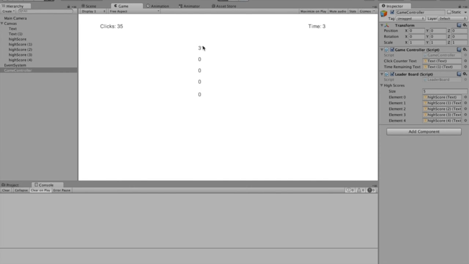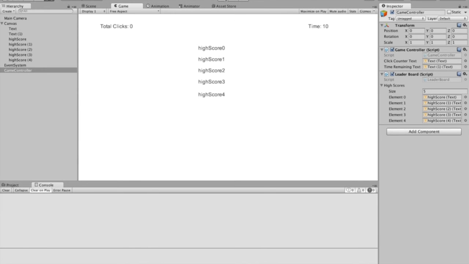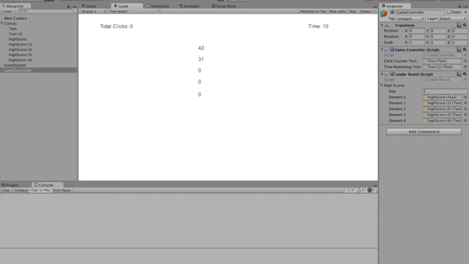There we go. So there's 35. All right, let's just keep going. 42. So 42 went to the top of the list. That works pretty good. We should check all of our edge cases here. So now let's do one that's less than 31. Let's just do about a 16. And hopefully this will go at the end and not at the beginning. So far we've only seen it add stuff at the top. There you go, that's good.